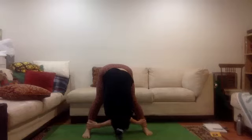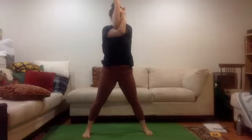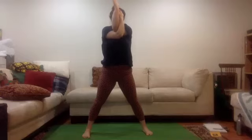And then keep your elbows where they are as you bring your hands together and come up with the arms interlaced. An eagle bind with the arms. Press the elbow up and out. Send your drishti in between forearms or the palms. If this doesn't work for your shoulders, grab opposite shoulders.